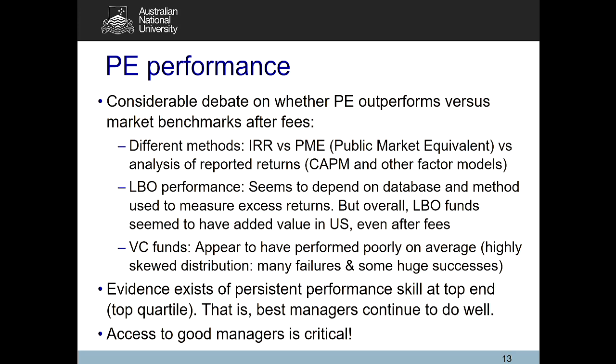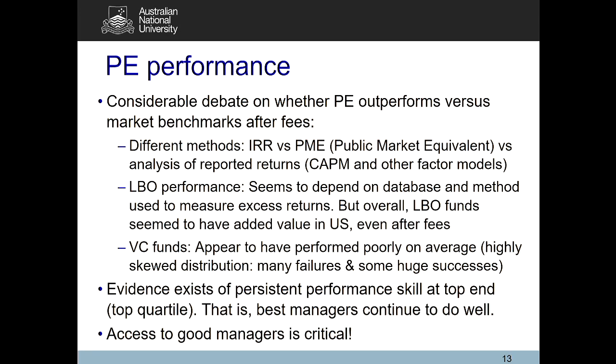Academia likes to use things like the CAPM and other factor models. And obviously, different performance metrics are going to result in different outcomes. Industry tends to argue that the CAPM isn't appropriate because the benchmark is the public equity market, and there are a lot of differences between the two.